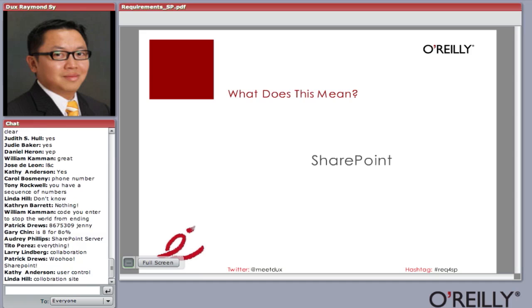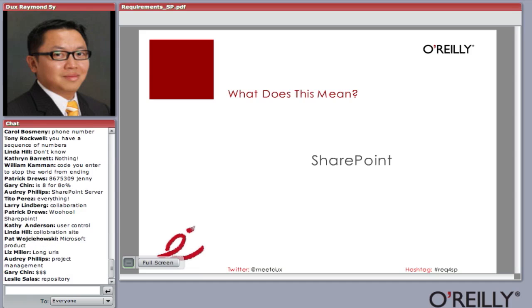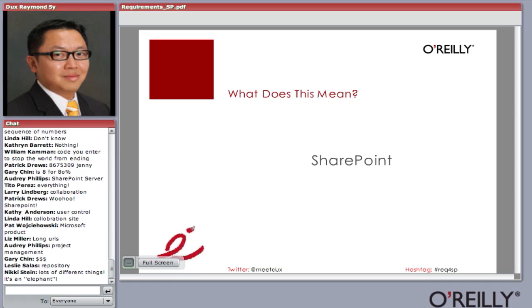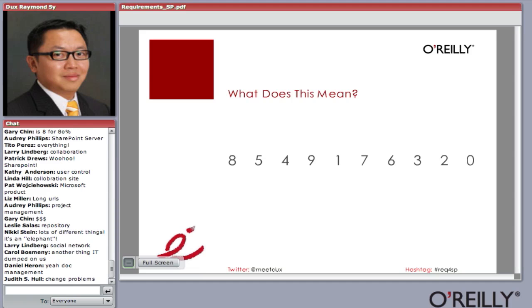What else? Somebody is going to type reporting. Somebody's going to type document management. And friends, that is the biggest problem of deploying SharePoint. Because as some of you know, or some of you might not know, SharePoint is everything, nothing, something. Long and short of it, it depends.